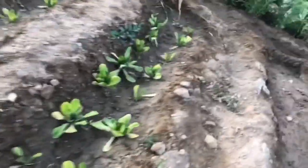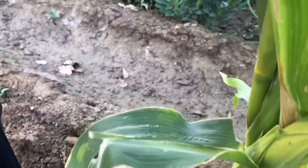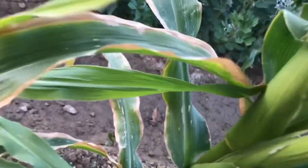Pink. From up is pink. Here. But it's not yet growing. Here, this is the pink, and the corn is inside. Here, like the hair of the dove. Even though the color, what is this?